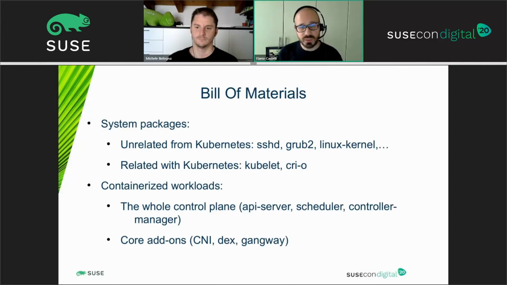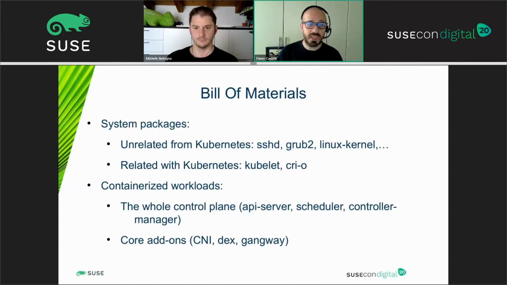Other than software delivered as system packages, we also have quite some software running in a containerized fashion, which means that on top of our platform, we also have some containers running that are used by the platform. There are some core pieces of the whole platform that are delivered in such a way. For example, the entire control plane of Kubernetes is shipped as containers. So the components that I mentioned before, the API server, the scheduler, the controller manager, they are containers running on top of CaaS Platform. The same applies to etcd, which is running in a containerized fashion.